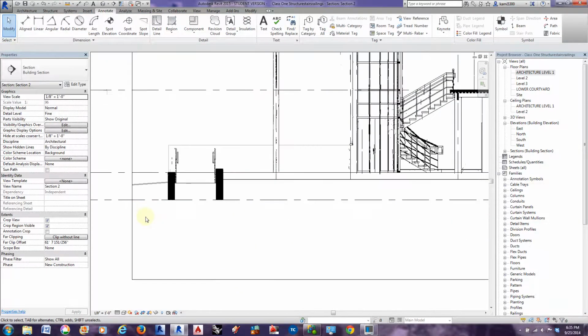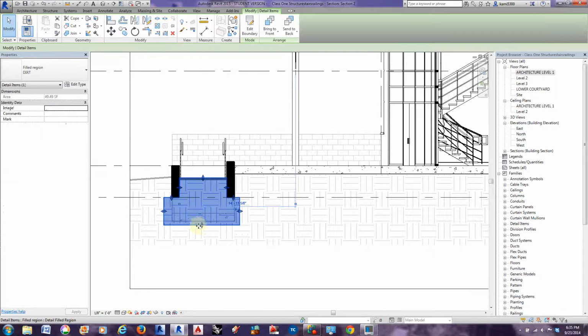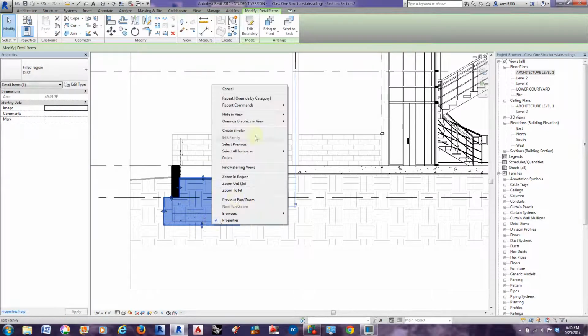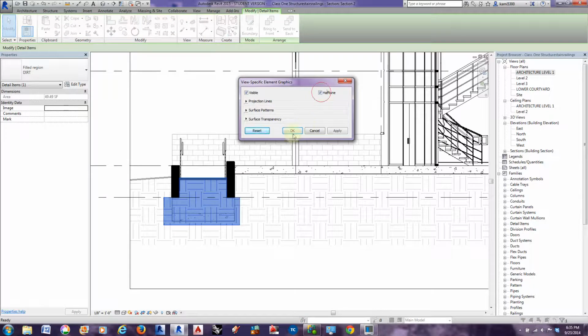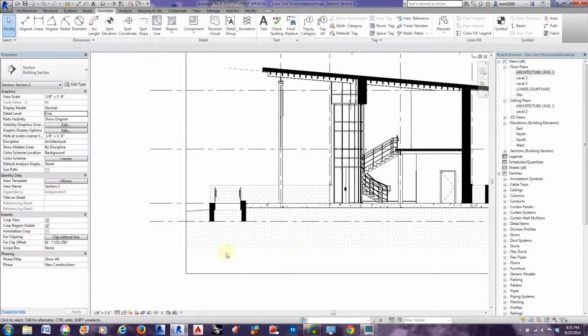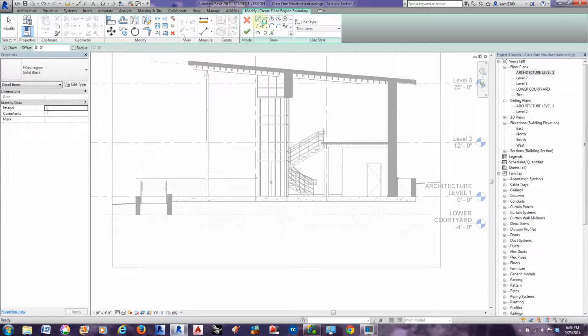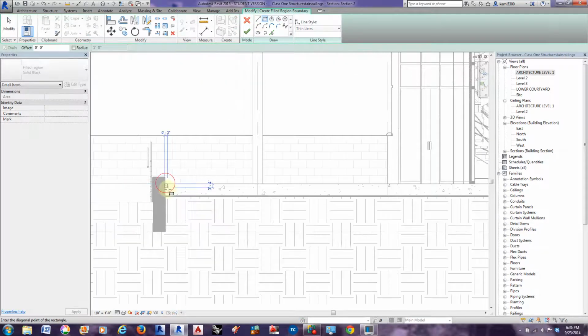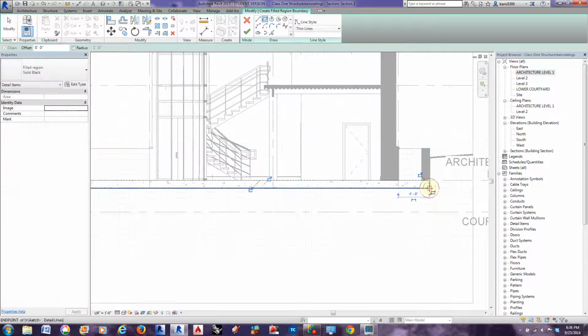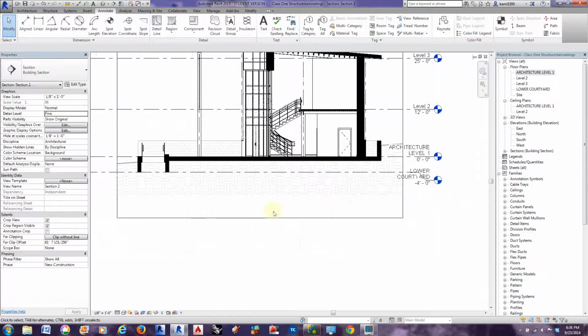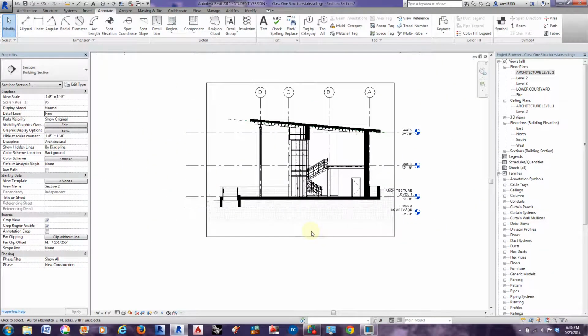So that halftoned the site, but we have this fill region, right? So we can do that to that specific element and halftone that as well. So that drops into the background. But now we've lost our poche for our floor base. So not a big deal. We can use a fill region to just go ahead and put that back in and make sure that it's a solid black fill region, and click OK, and now we're back to where we started basically.